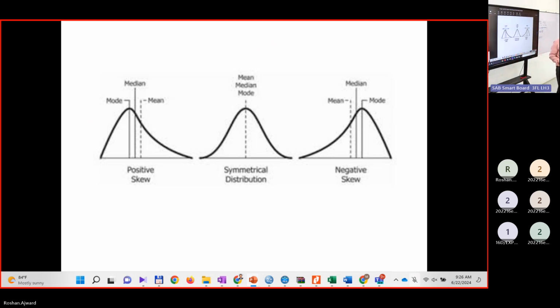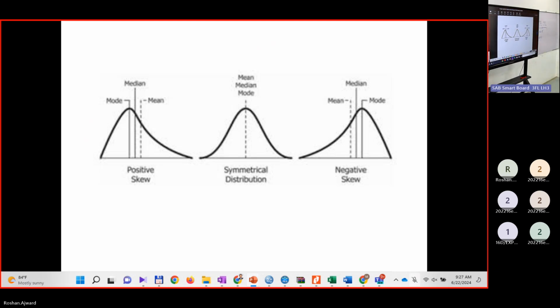When you put this data into a histogram, which I'll show you how to do, you expect the data to follow a normal curve: a symmetrical, nice, bell-shaped curve. But sometimes when you draw the data, you will see it's not the case. It might be skewed. Negative skew means the data might be going that way, or it might be positively skewed, the data might come this way.